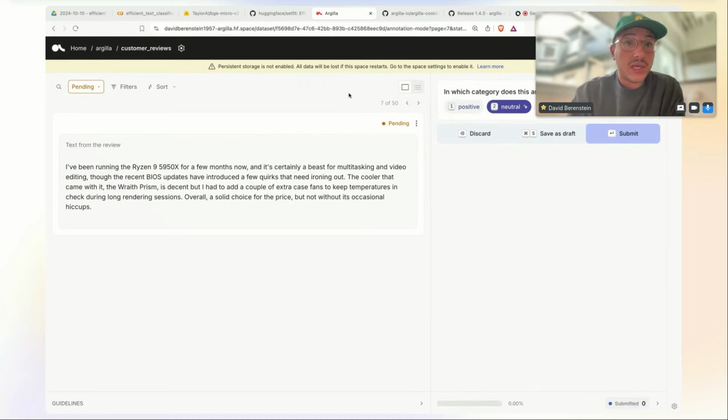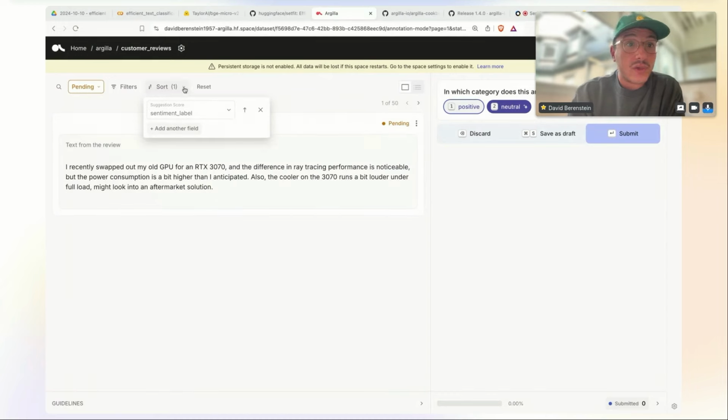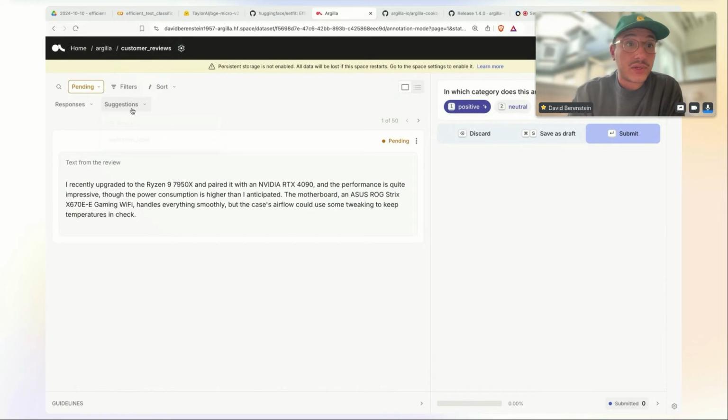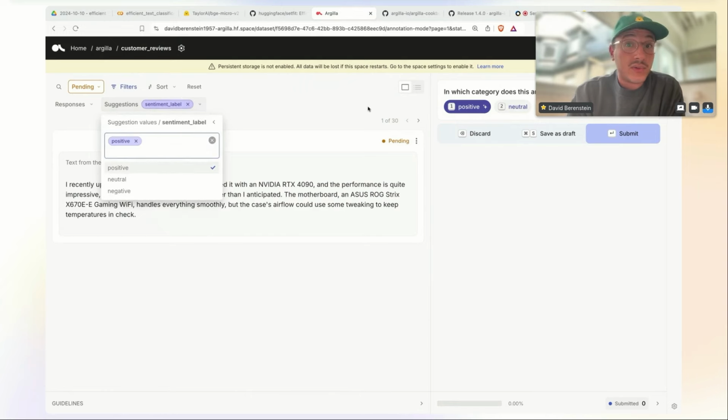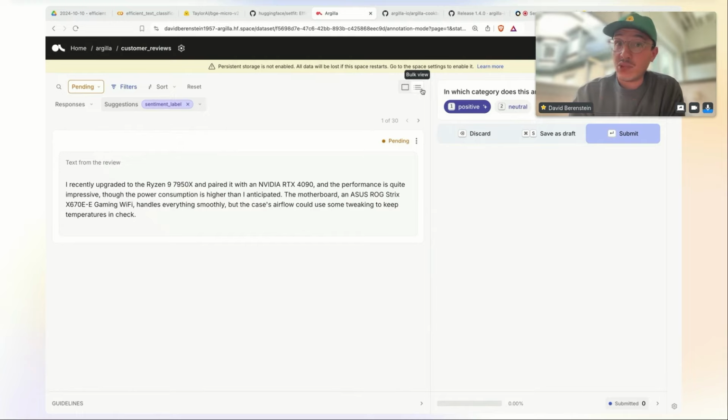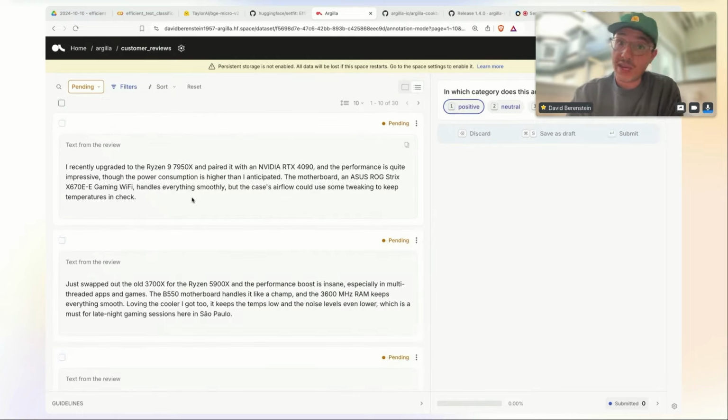And that's already cool because apparently this model has been able to predict some of these labels. What we can do now is go for efficient features that we have in terms of filtering and sorting. So what we would be able to do is apply a filter where the suggestion for sentiment label has a certain label. In this case, we just want to label some positive examples to verify if it's okay to look at the data, understand whether the data makes sense. Maybe something isn't captured correctly. Maybe some things need to be updated in the pipeline producing the data. In this case, we filtered on positive.